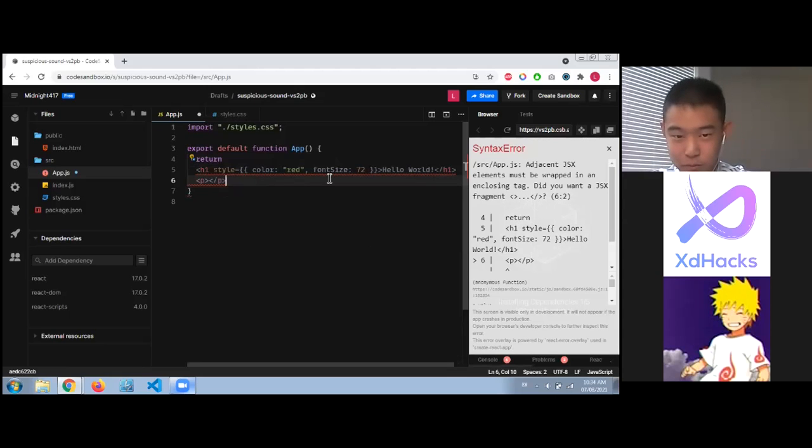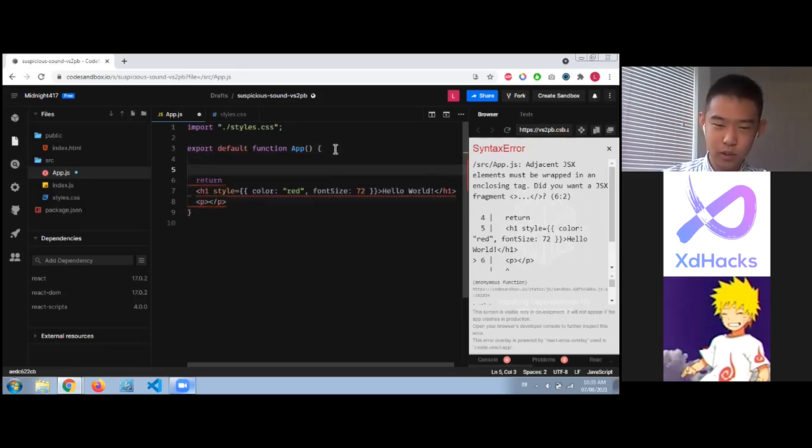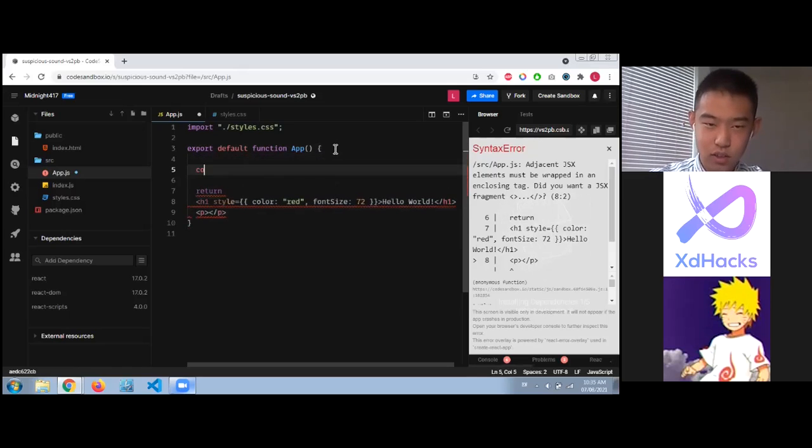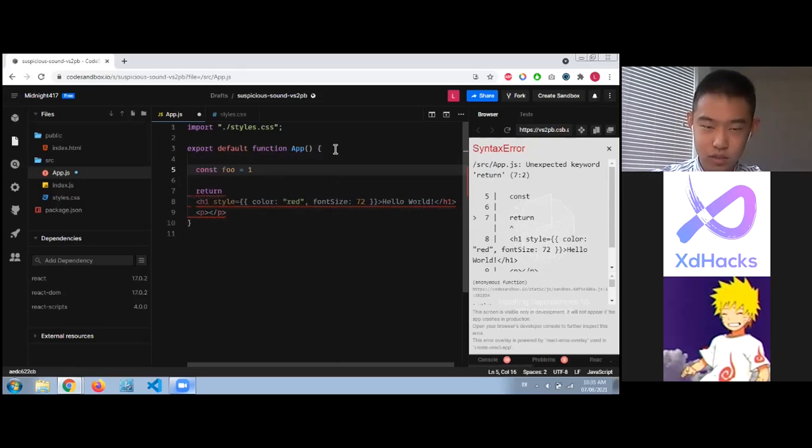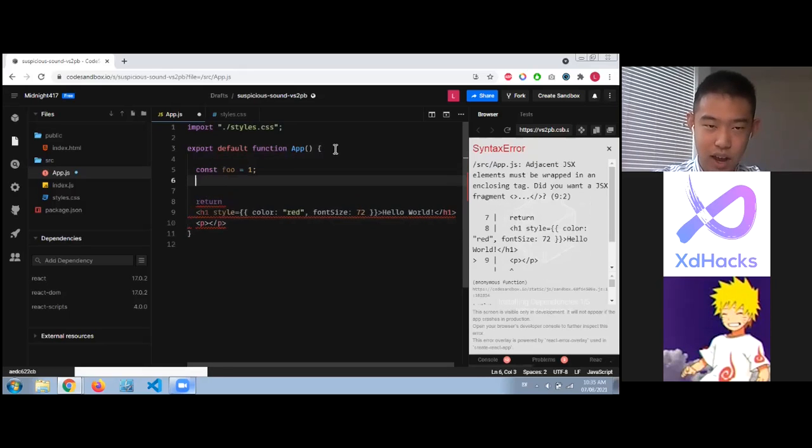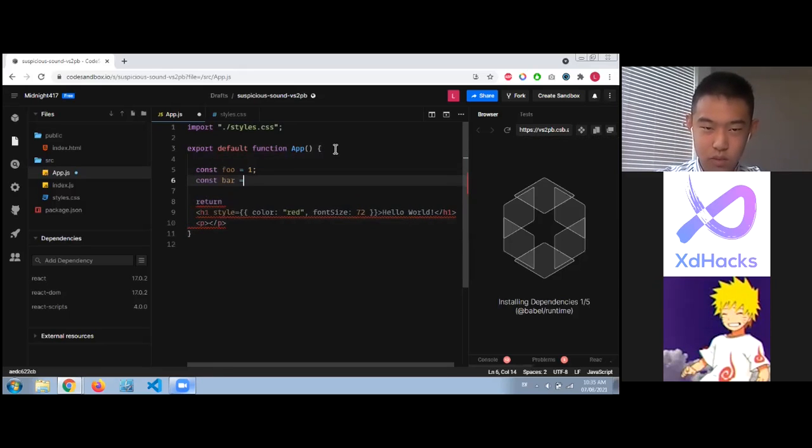And why is that? So basically how React works behind the scenes is that JSX is actually parsed and rendered into functions. And realistically, you can only return a single thing from a function, because let's say I define two variables, I defined foo and I defined bar, and I tried to put them together like this.